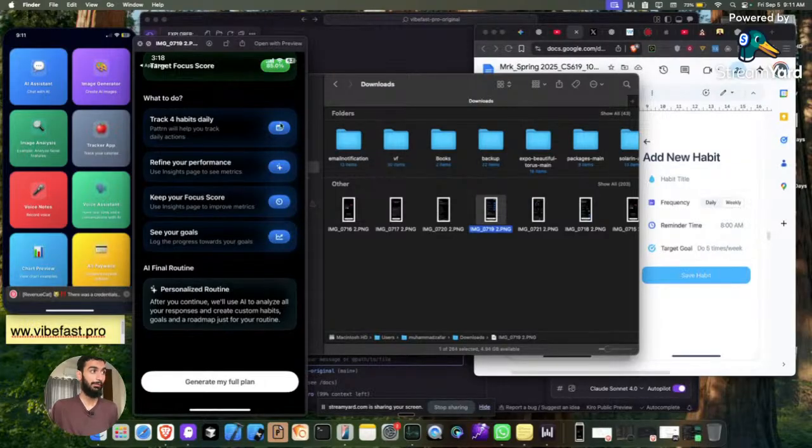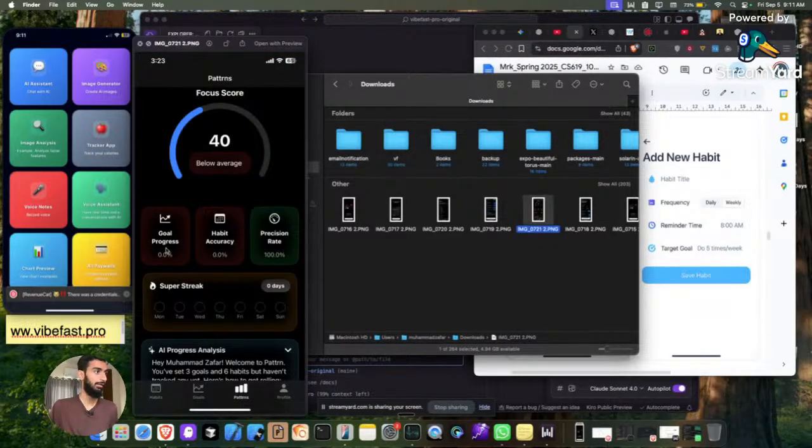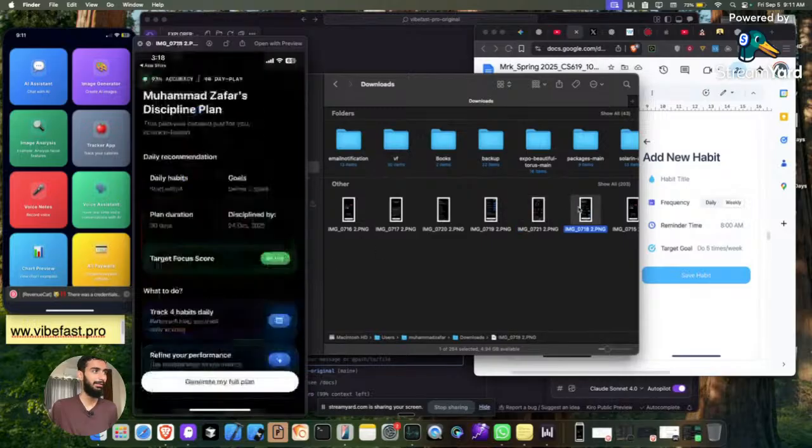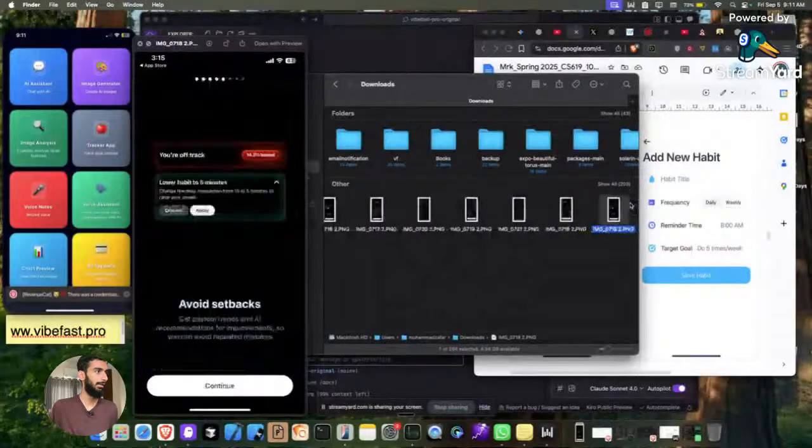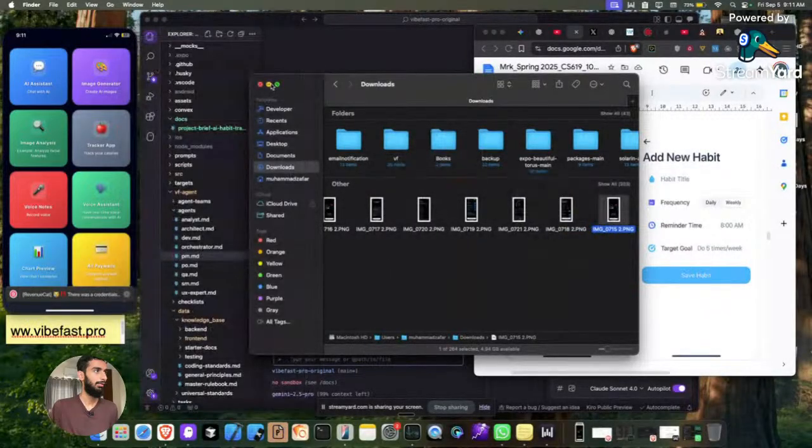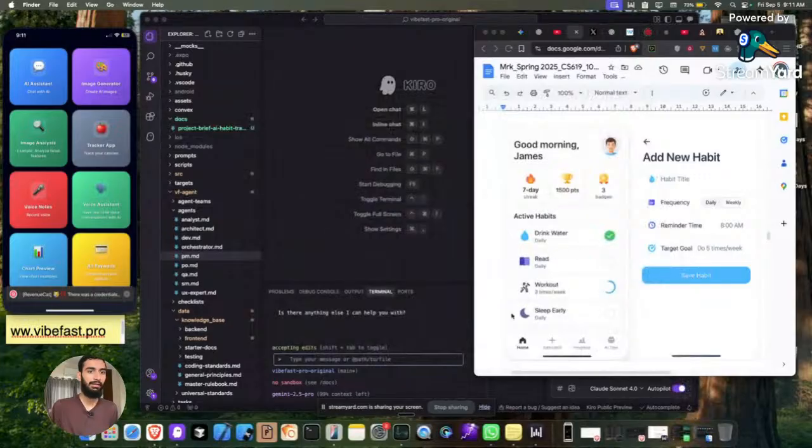Something I do want to get from here is these buttons, they look really cool. And this thing, this super streak, whatever that is. Yeah, that's cool. Not bad. But starting out, I'll just go ahead with this and then we can refine the UI as we go on.